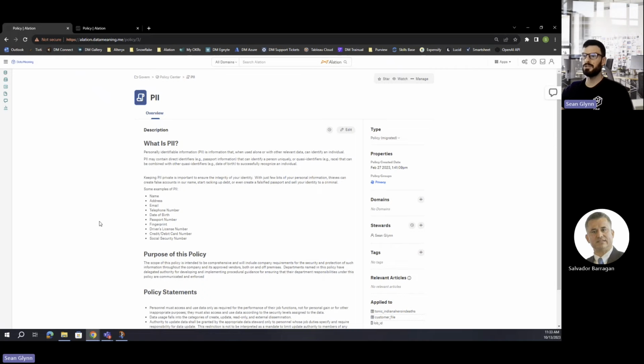Just like any other page that you're going to come to throughout the catalog site, you're going to have a whole column here on the right-hand side that's going to allow you to further classify and label and build out some extra content that's going to be helpful for the user to understand. It's definitely going to be important to have some sort of steward or owner assigned to this policy so users know who to reach out to if they have any further questions or concerns or maybe some suggestions.